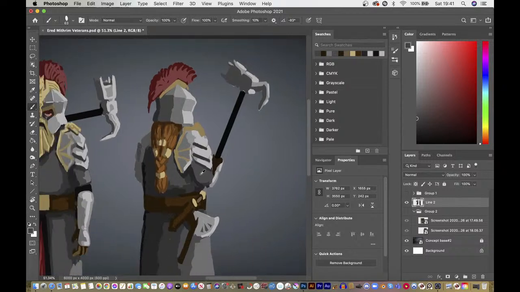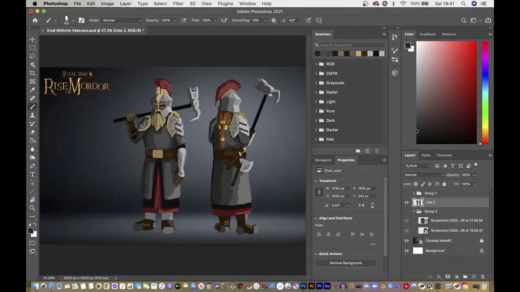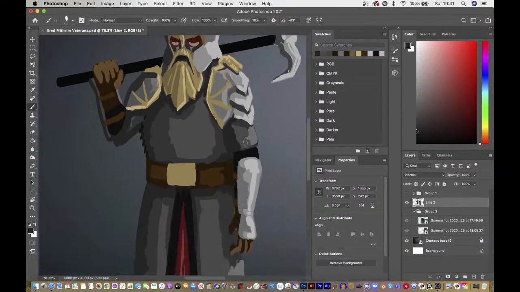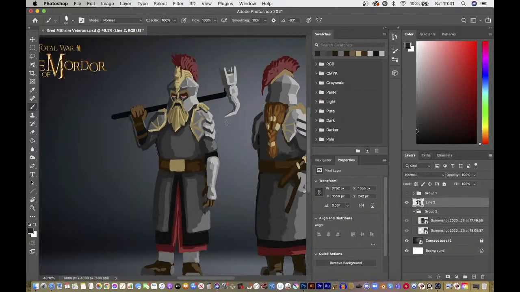Okay, so yeah, I think I'll call it there for today. We've done a good amount of work on the base of each concept, of each character. And the next stage is for me to go in and start doing little details, like shading and smoothing things out, and also the scales and the chainmail. And so yeah, that'll be next time.